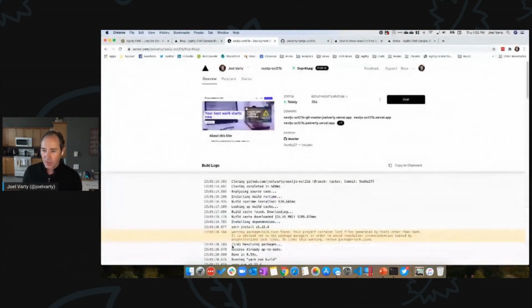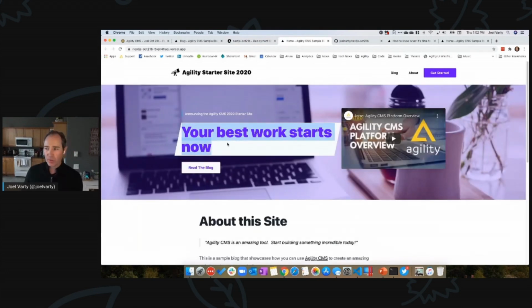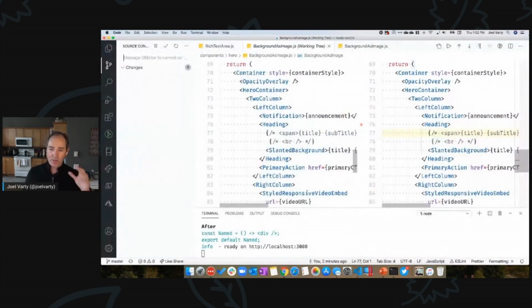All right. So by the way, this build is done. You can see it even updated the preview image for it here. Let's visit it and see that, yes, my code change came through. Pretty simple code change, but I think it demonstrates how that all works. Okay. So we're getting there. I think that was all the stuff that I wanted to show out of the box. So pretty simple, pretty amazing sort of starter package.